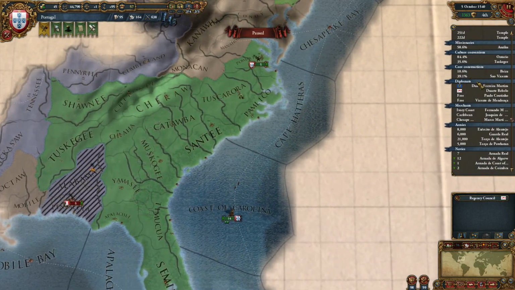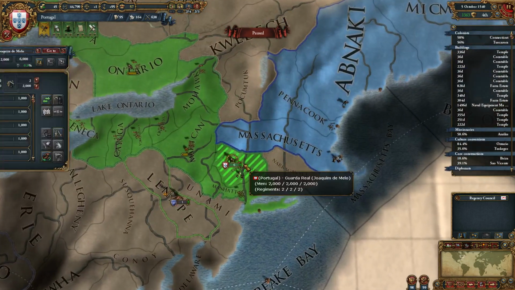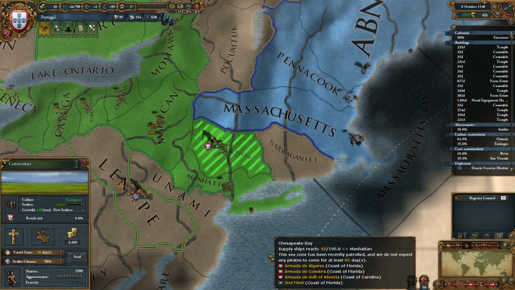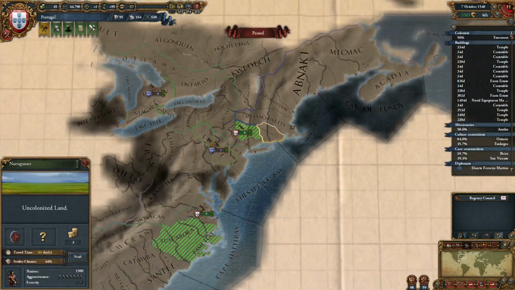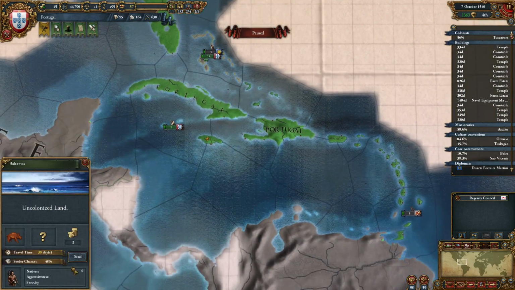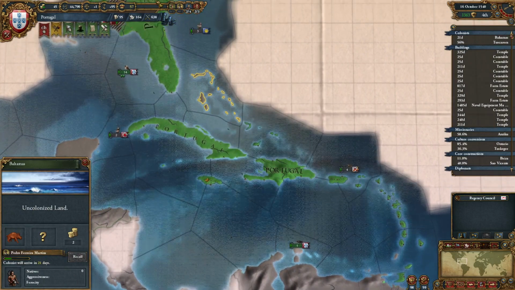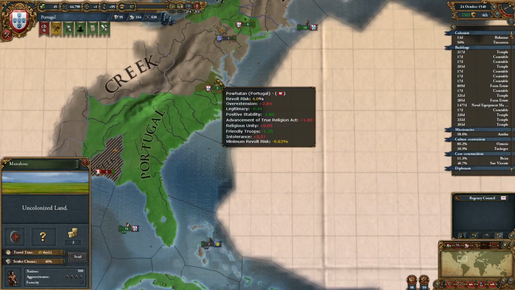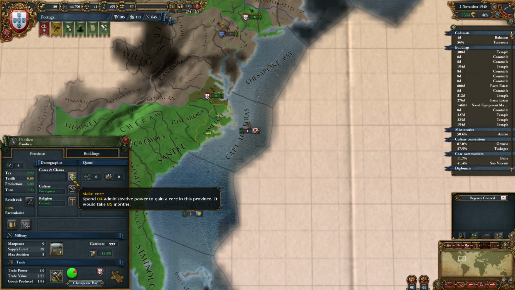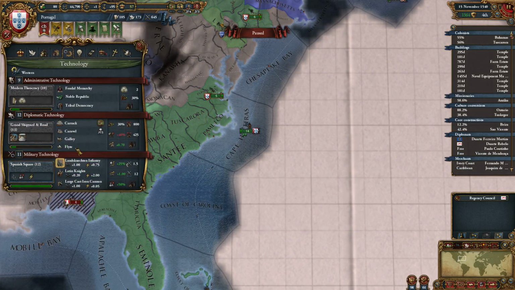And that colonist is probably already there, I imagine. So let's go ahead and recall. And where else can we colonize? This one's kind of low income, but it's only 30 days for him to travel there. We'll just colonize everything. Whatever. Yeah, I didn't really realize it was going to be so expensive to core all of this land.